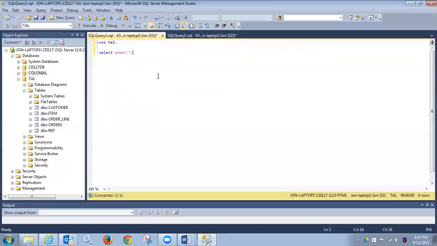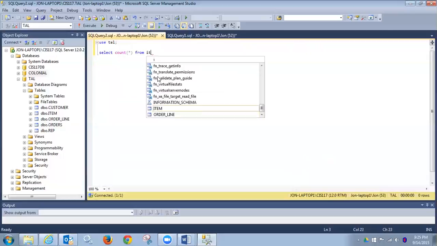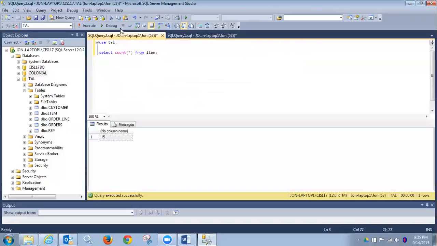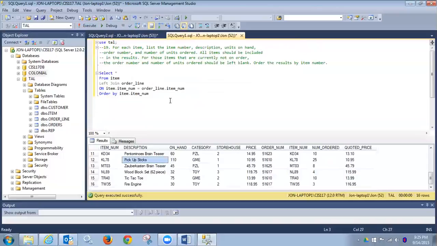Count star from item, and 15, and we've got 16.